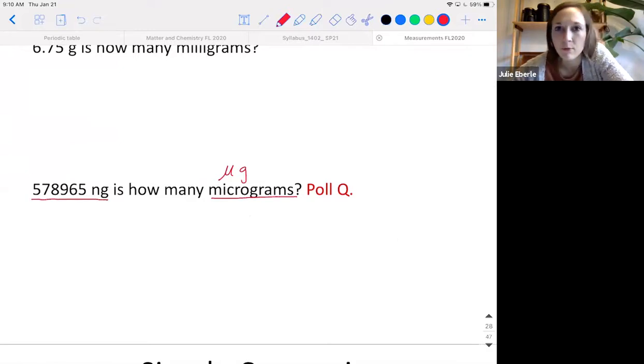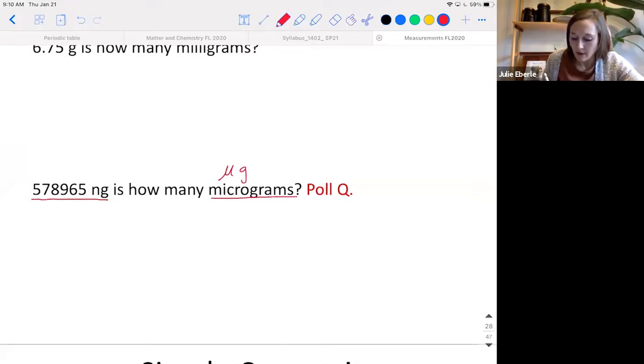So I'm going to pull up the poll. Go ahead and start writing your relationships out. If you need to go look at the slides where we had this stuff written out, go find that slide and see what is my relationship to the base unit, which is just the gram here. All right. When you get your answer, you go ahead and select one of these.